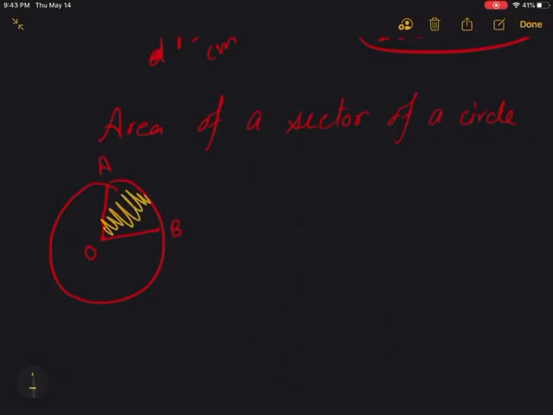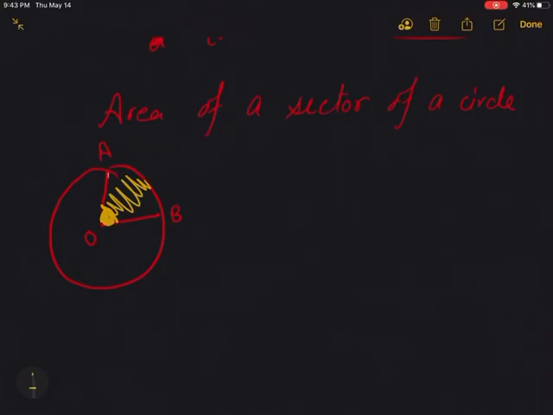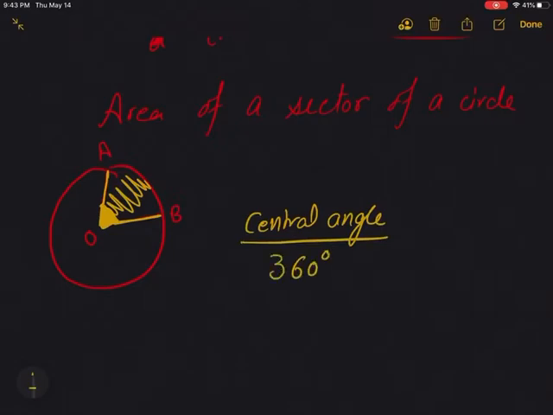Just like arc length, we started off with logic, right? So the same thing works for this one. First, just think about this. Isn't it the bigger this angle, the bigger the slice would be, right? So it's going to carry the same proportion we had for arc length. If this central angle is the part, what would be the whole for this circle? The whole would be the entire circle, which is equal to 360 degrees.